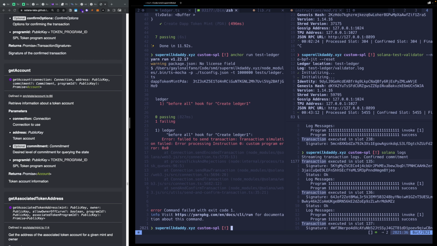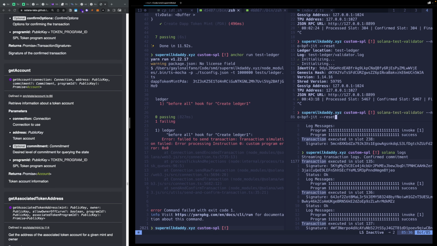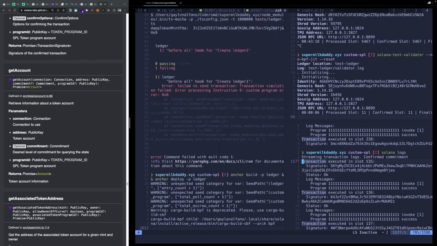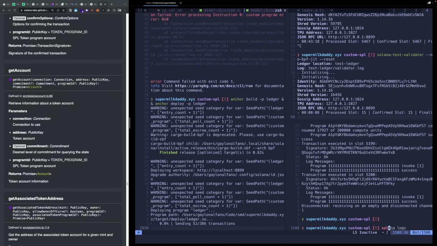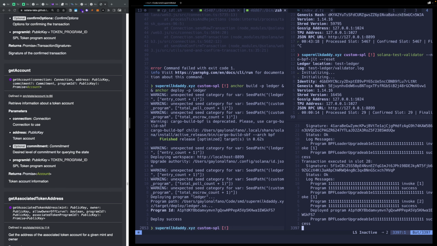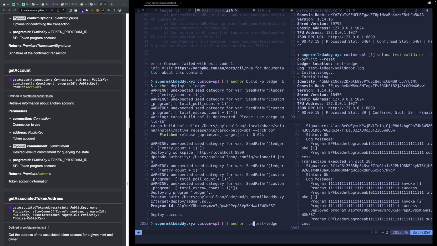So let me start it over and rebuild everything. Do some logs going, and maybe we'll get lucky this time. So again, we're just looking at the ledger test for now.